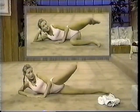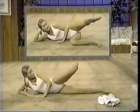Okay, focus on that hip area and the inner thigh region. Concentrate on using those muscles. Okay? Do you understand what I mean? I think you do by now. You've got to concentrate on the muscles that you're using or supposed to be using. It'd be very easy for the momentum of my leg to just take it up and down. But focus on the muscles doing it.